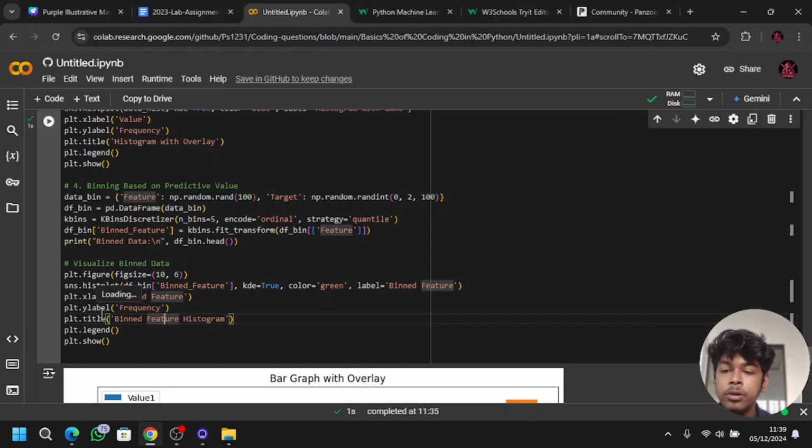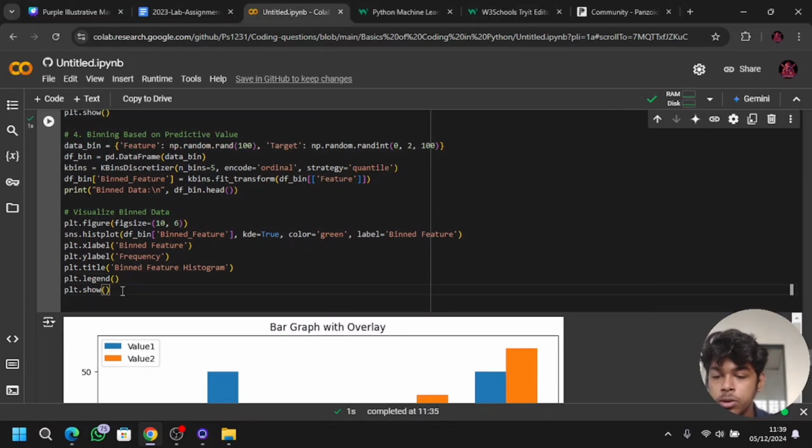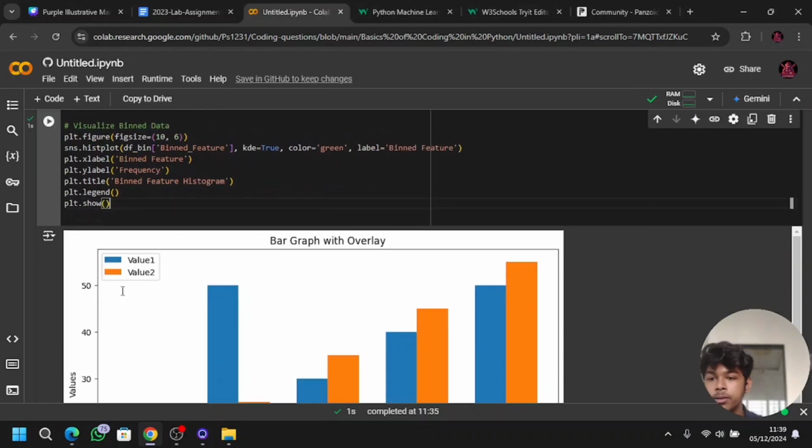Now we will label the X and Y axes. We have labeled them binned feature and frequency, and the title is binned feature histogram. Now we will join all of this data using the legend command and show it by plt.show.